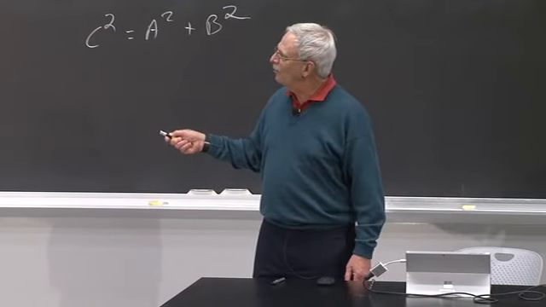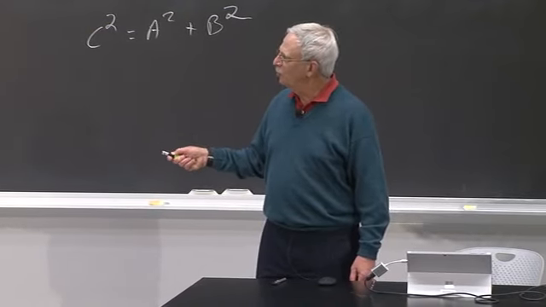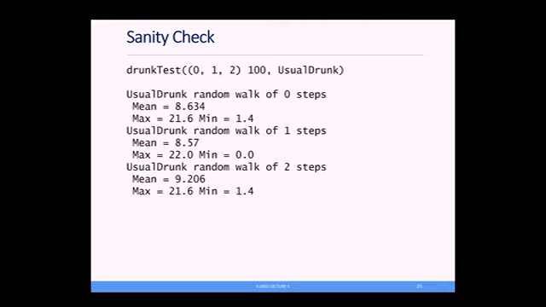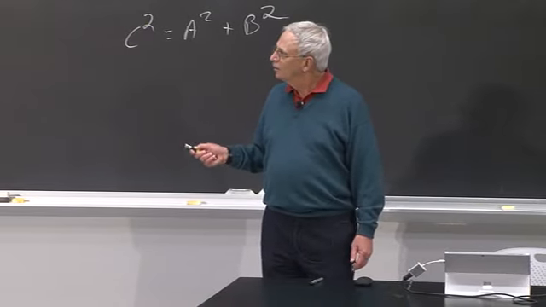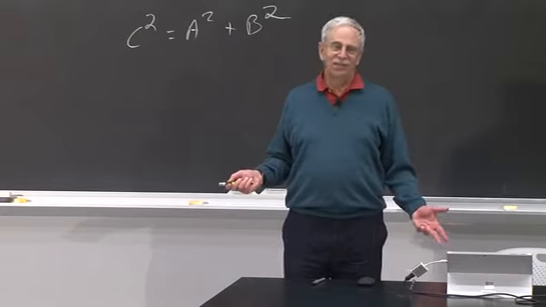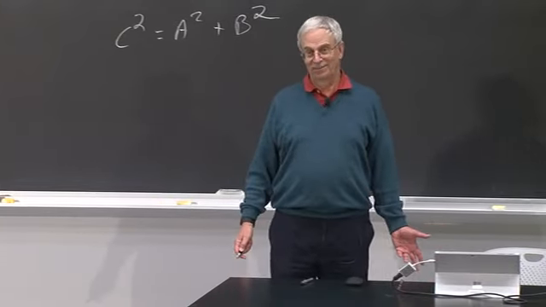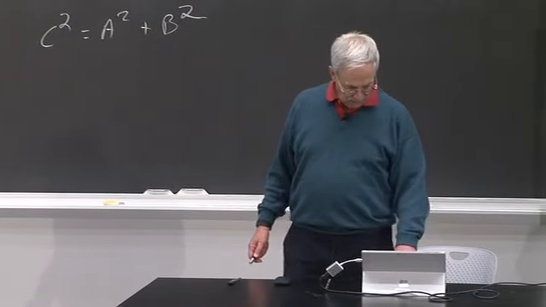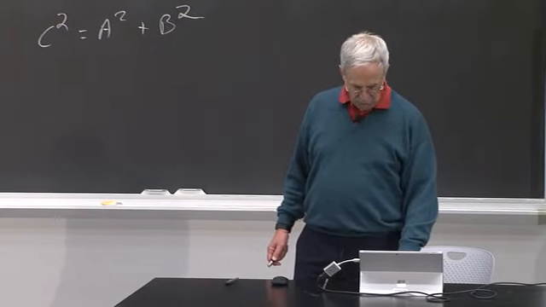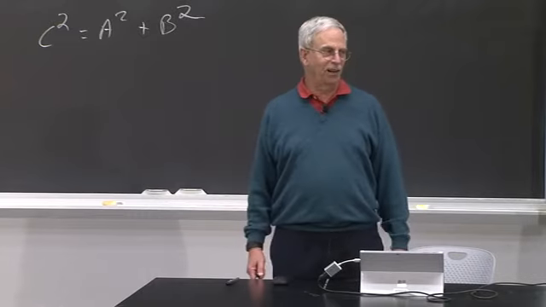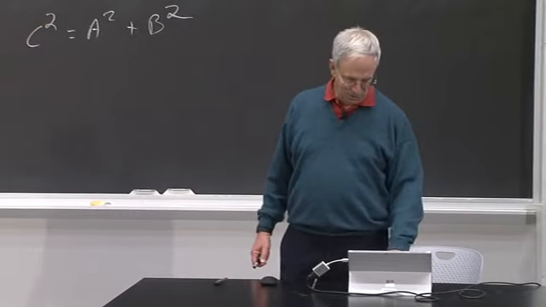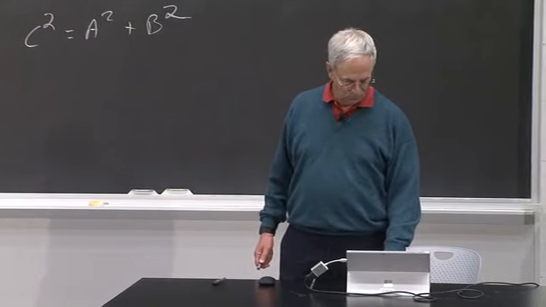Well, if I run this sanity check, these are the numbers I get. I should be pretty suspicious. I should also be suspicious. They're kind of the same numbers I got for like 10,000 steps. What should I think about? I should think that maybe there's a bug in my code. So if we now go back and look at the code, yes, it fails the pants on fire test. There's clearly something wrong with these numbers.